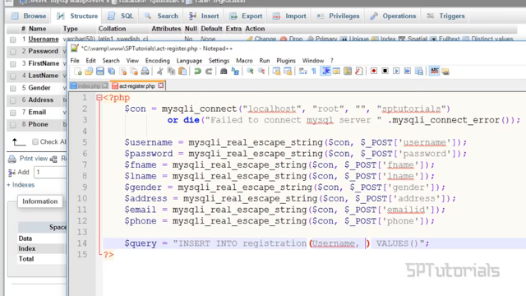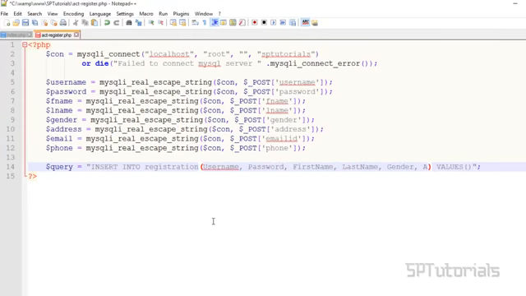First one is username, second one is password, and the last one is phone.